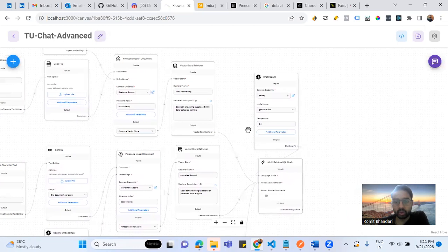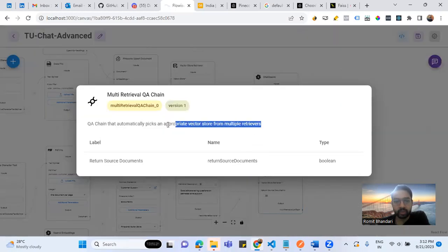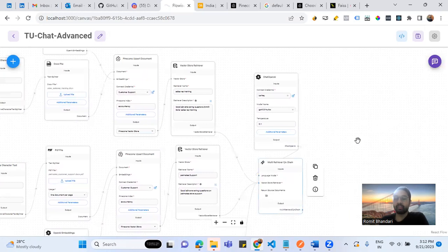And then the store retriever gets ultimately connected to a chain, which is the multi-retrieval QA chain. Now, the multi-retriever QA chain is a QA chain that automatically picks an appropriate vector store from multiple retrievers. Since we have multiple retrievers here, we'll be using this chain because based on the question asked, it automatically picks up the chunk from which it should answer.